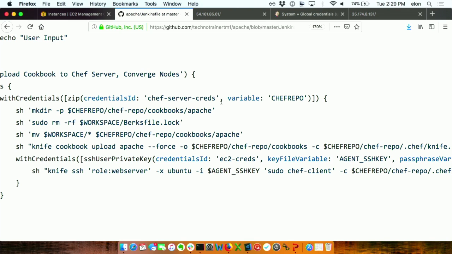Okay, and you don't have to get real complex with this, right? People want to think, aren't there these amazing creative ways to do it? Yeah, sure. This is going to push it into the Chef server. Is there more you need than that? If there is, use the right tool for that.